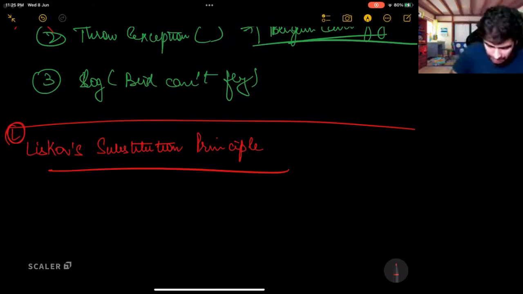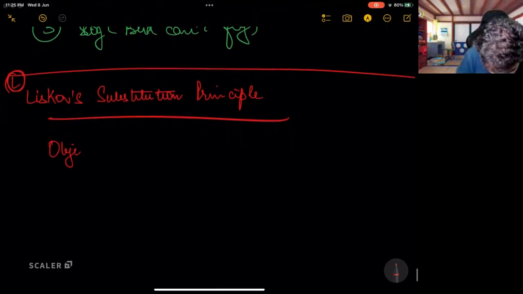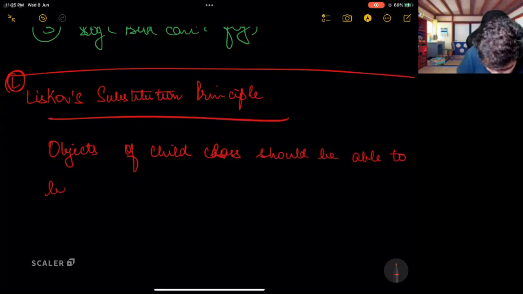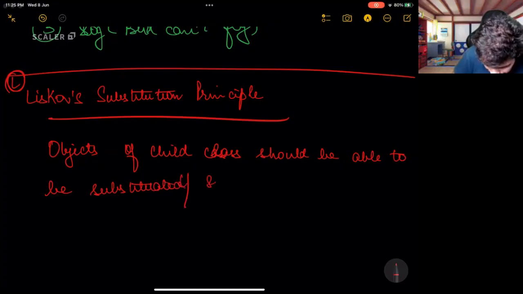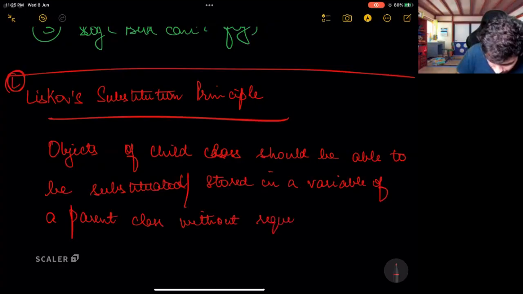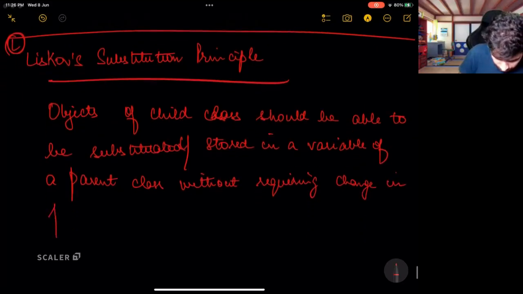Liskov substitution principle says objects of child class should be able to be substituted, or basically stored, in a variable of a parent class without requiring any change in future code, in further code.